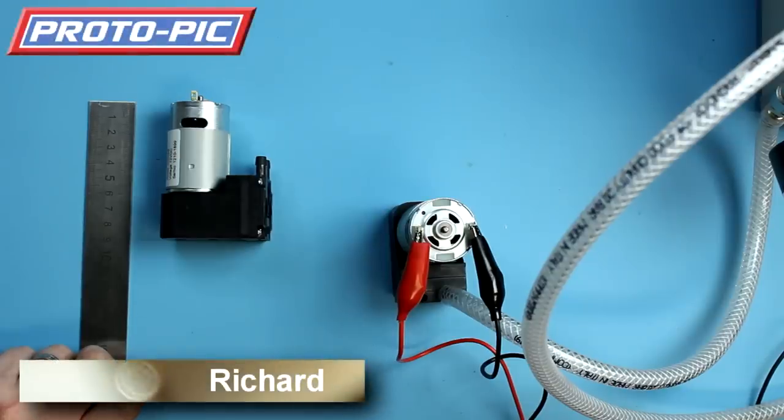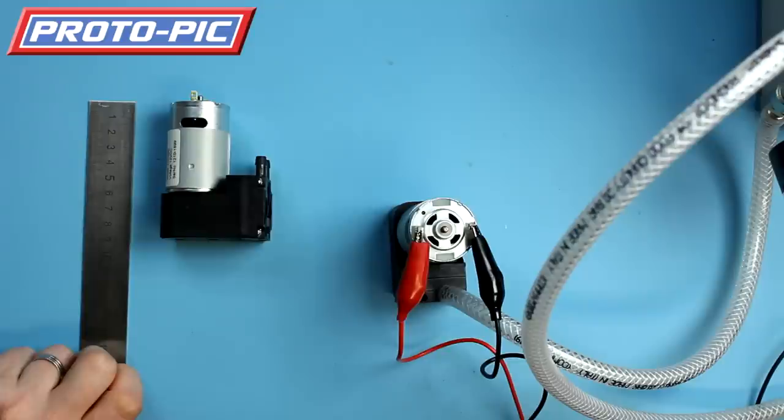This is a product demonstration of our 12-volt vacuum pump, part number 10398. We get a lot of pre-sales questions on these vacuum pumps, so we thought it would make sense to do a demo to show you the capabilities and size of this pump.